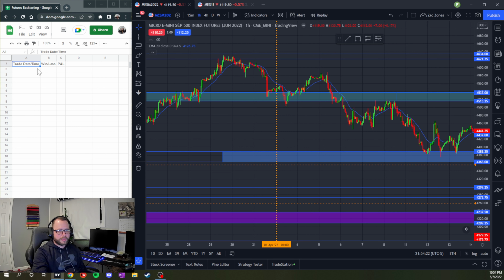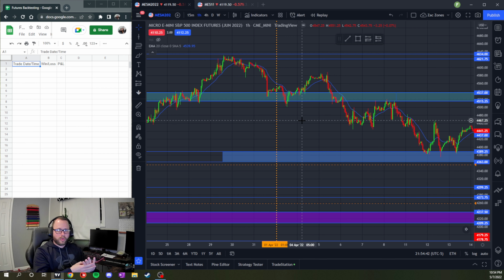I actually have 3 tabs on this spreadsheet. I'm just going to start running through the first one here because this is going to take a while. So this could be the world's most boring video, but I figured I'm going to record it anyways. And I'm going to record a 2-to-1 risk to reward ratio, a 3-to-1 risk to reward ratio, and then a zone to zone risk to reward ratio.